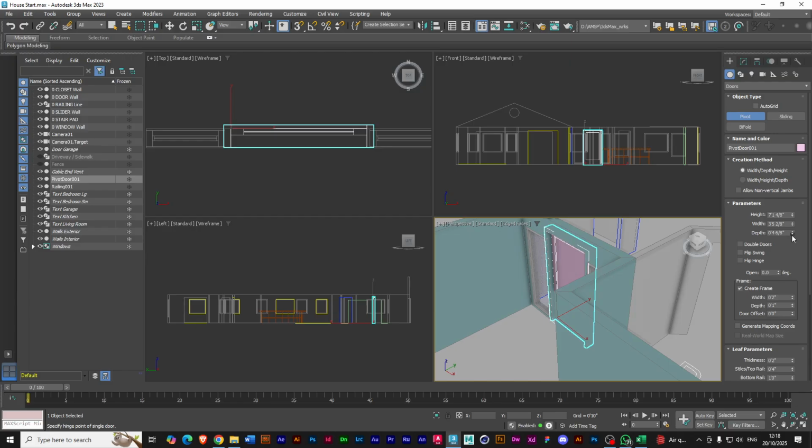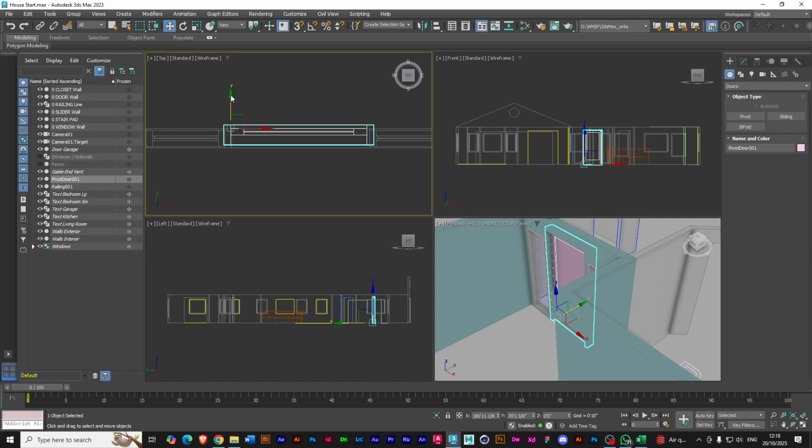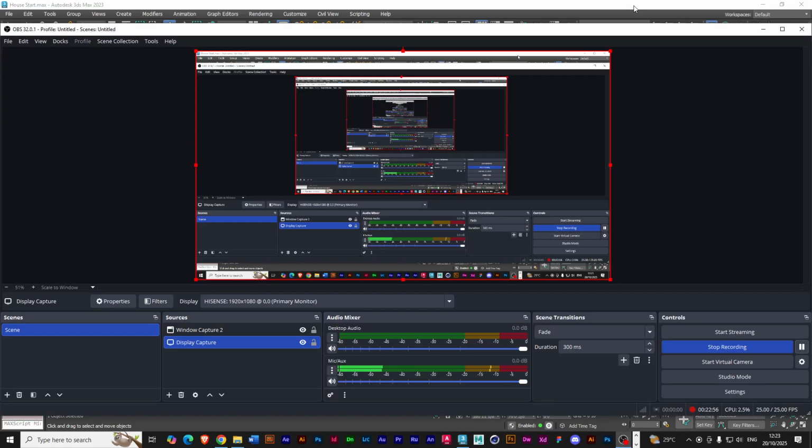So let me reduce my depth a little bit so I can bring in good.